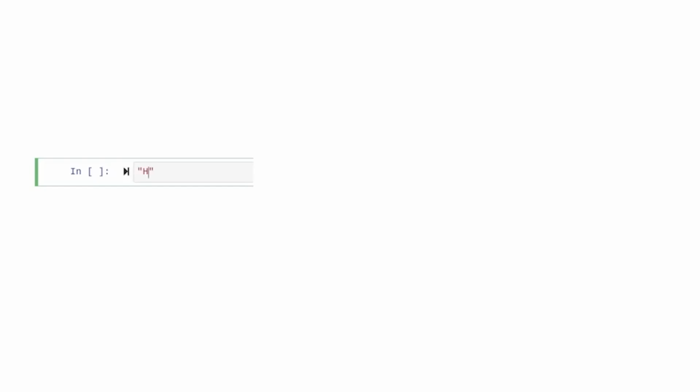Let's take this into Python and practice using indices. Placing an index in square brackets after a string returns the character at that index. Let's place the index 1 in square brackets after hello and run it. This returns the character E. Remember, indices start at 0, so an index of 1 isn't the first character in the word.